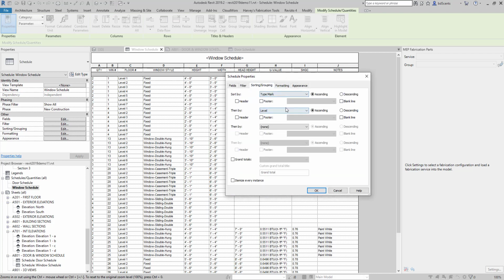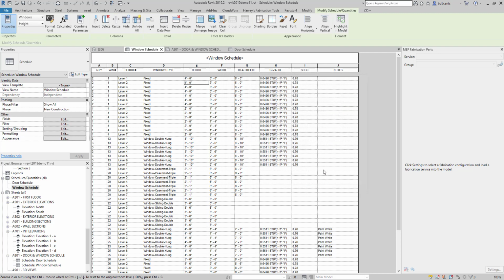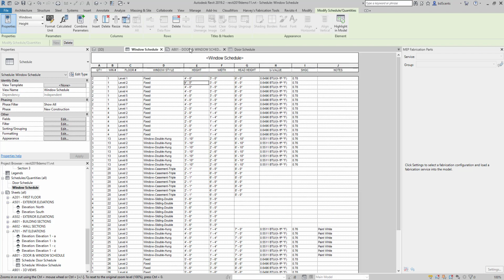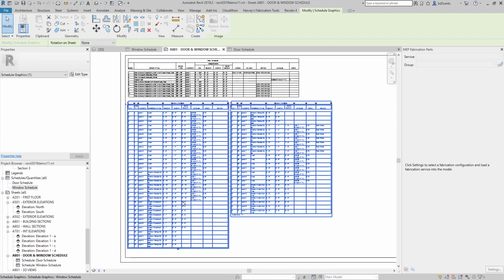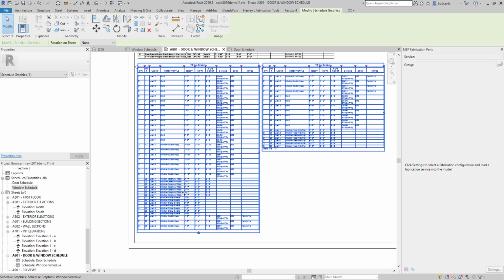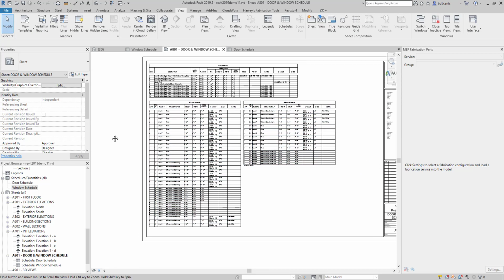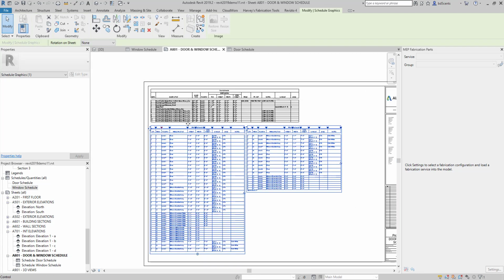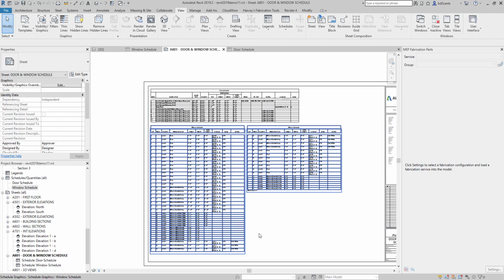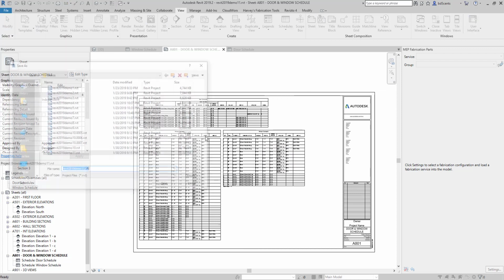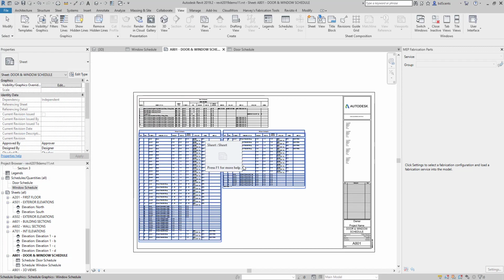We can go back into sorting and grouping and kind of see how this is adjusting and understand it. You can also get grand totals. So I just wanted to go over those real quickly so that you can look at what's going on and see how that's adjusting and affecting your overall schedule here. Notice again that by pulling these out, it's going to tidy that up a bit more. I want it to be fairly consistent from this schedule to the door schedule. And as long as I have a fairly consistent schedule, I feel confident enough. So we'll go ahead and hit File, Save As, Project, Demo 11, Save. I'll see you in the next lecture.